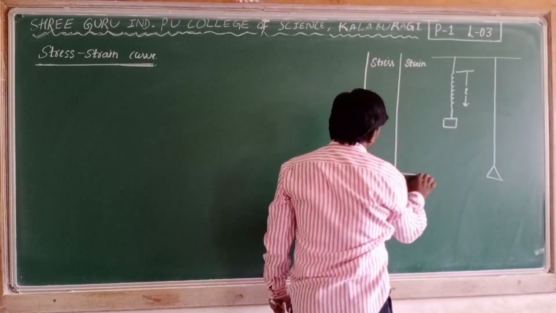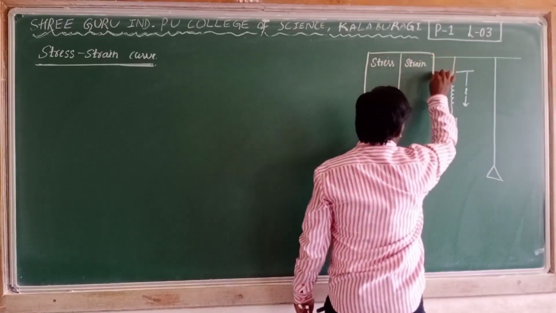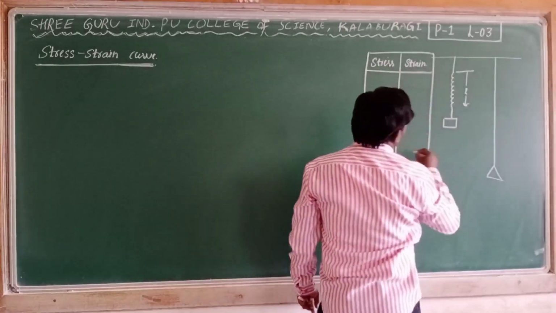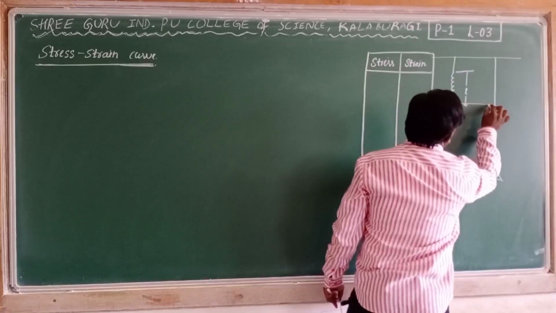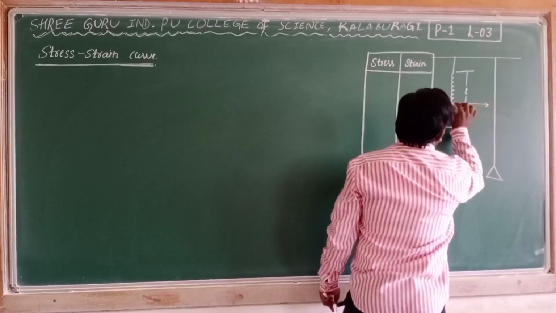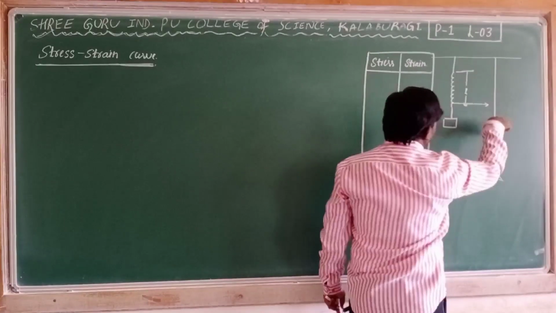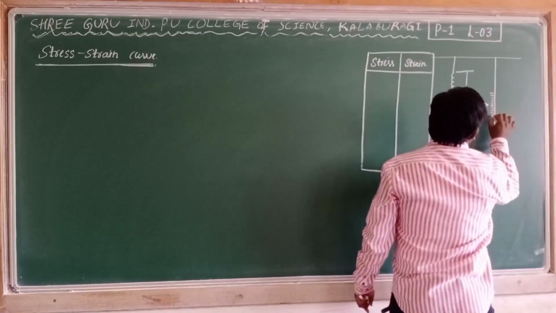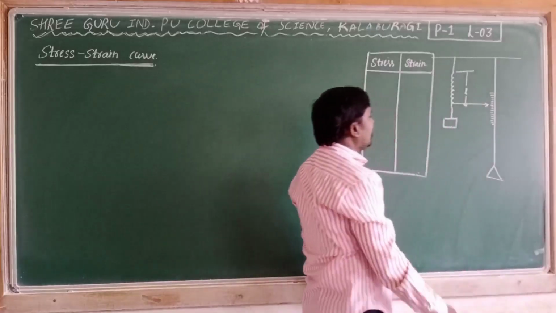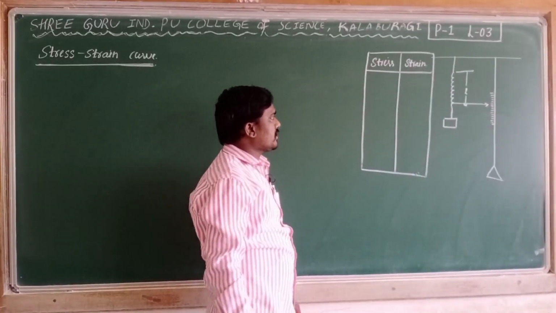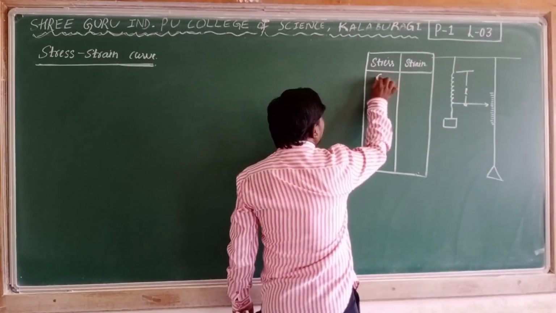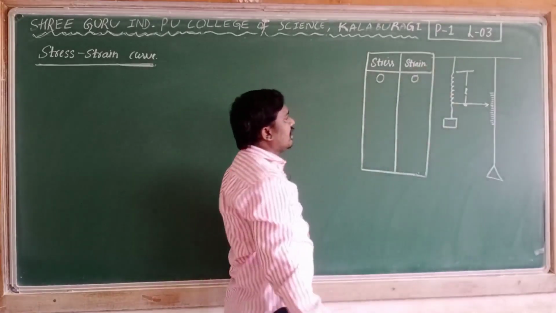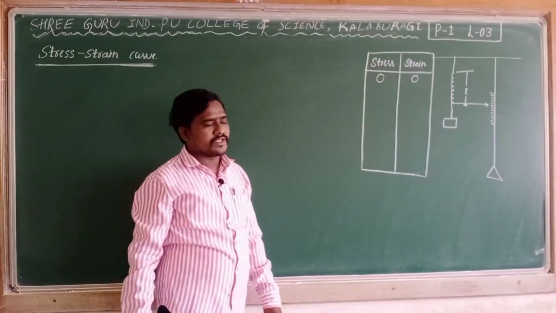Just to discuss these things in detail, here it shows the reading on this particular scale. In the scale we are going to see the values with respect to a certain mass. We applied a stress initially, 0 stress, definitely the strain on that particular body is also 0.